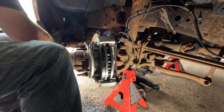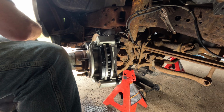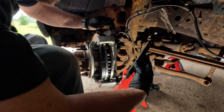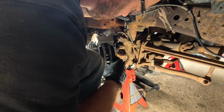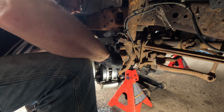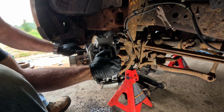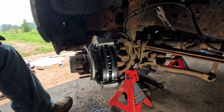Detroit Axle does send some of that copper anti-seize with it, but FedEx, being what FedEx is, was really hard on the package, and basically that stuff kind of exploded into a bunch of nothingness. So none of that for me. And I prefer this stuff anyway. So there you go. Oops, and then drop your nuts on the ground. I know it seems silly, but if I can move that by hand, that pretty much tells me this is all good.